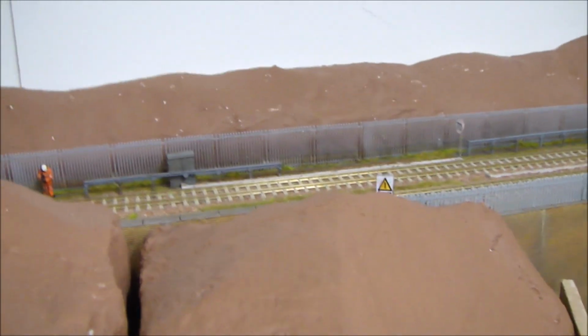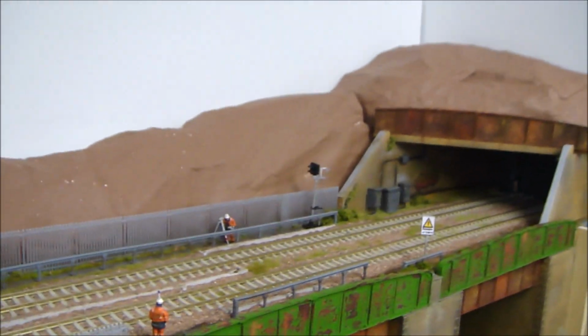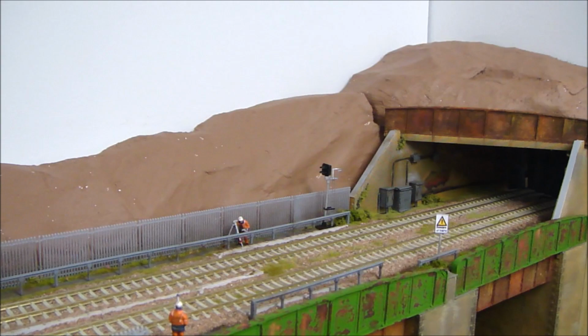The next thing that I've done is painted all the brown, all the hills brown, I'm slowly building up to putting grass and trees on there. It's going to be a good day when that finally comes around, but I'm not rushing it.